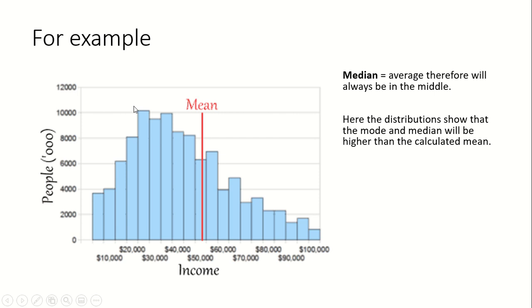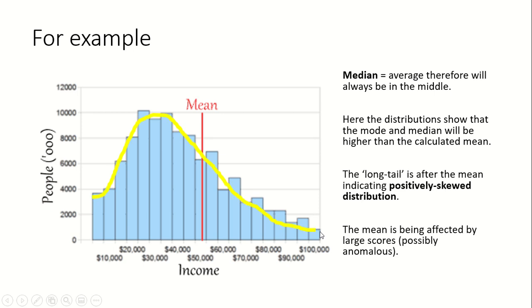However, if we calculate the average score, the mean score, it's represented at around $59,000 a year. Now we know here that we have a positively skewed distribution because the mean score is after the peak modal score. Now, if we think about it in the context of income, we know that some people earn significant, obscene amounts of money every year.